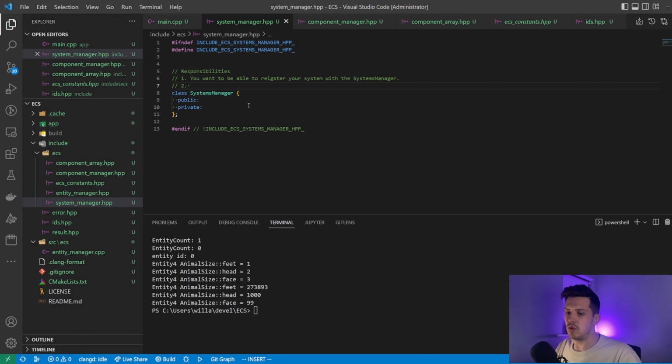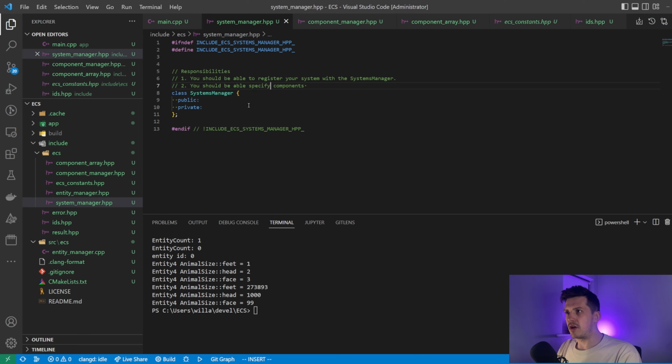So you basically want your system to be informed when entities with components that your system's interested in are created or registered.